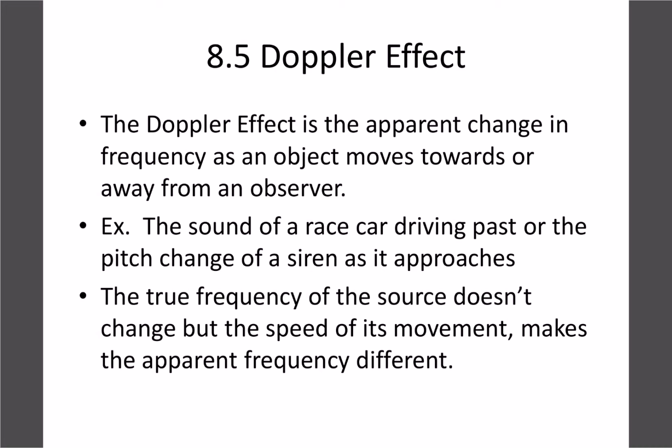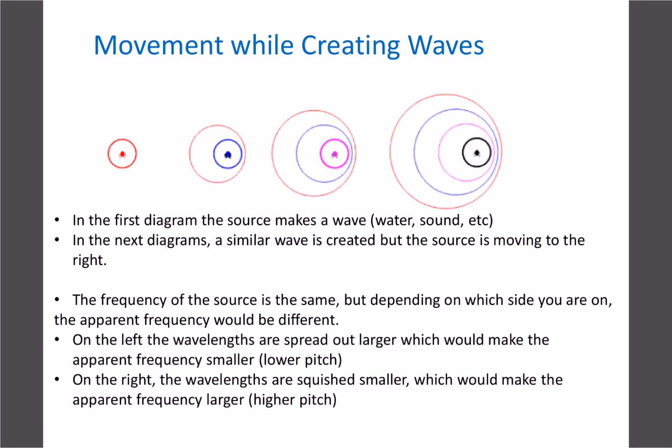So the pitch or the frequency of the sound seems to be changing as the car is coming towards you or away from you. So what we've got to remember is the true frequency doesn't change, because that's what's creating that noise, whether it's the motor or a siren, the pitch of the siren, or whatever we're talking about. It's that movement that makes it appear different.